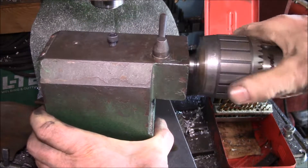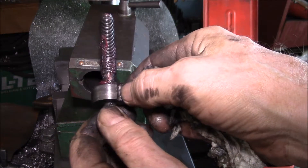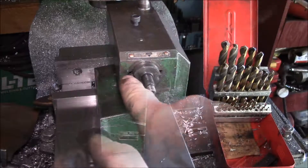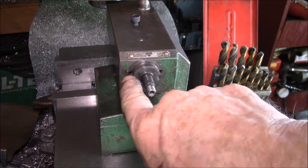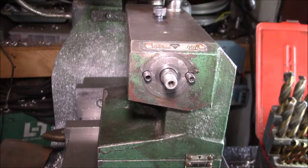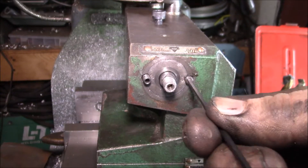Here's the screw — it fits in there, and then there are two half-threaded holes. You can see there's half a hole there and half a hole there, and those line up. They only go in one way, so you have to push this in and try it. If the screws go in easy you're in the right spot; if not, you pull it out, flip it 180 degrees, and put it in the other way because they only line up in one particular position. You have to get it really lined up, then tap it in with a plastic hammer.